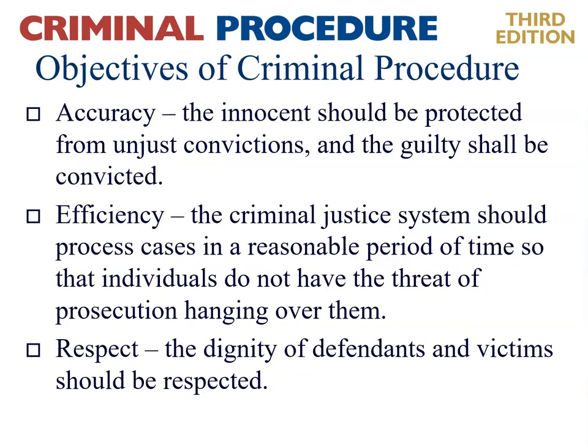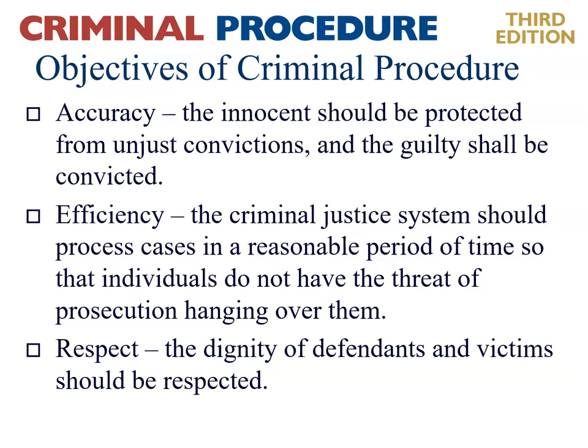So, what are the objectives? In addition to balancing security against the interest of the individual, the American criminal justice system seeks to achieve a range of other objectives. Now, most of these values reflect the essential principles of American democracy. So keep these goals in mind as you go through the textbook, right? Because I know you're going to read the textbook. Of course you are. And think about the issues presented in each chapter as you look at these different objectives.